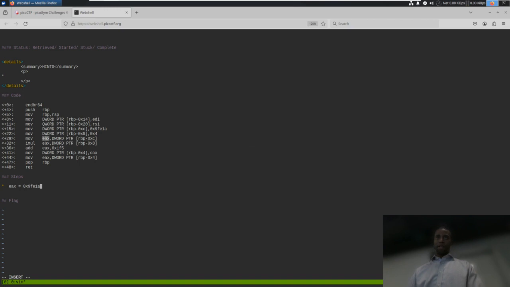It goes into EAX and is getting multiplied by this RBP minus 8 value, which is coming from here. And the source of that is this number 4. So we can see there's a multiplication between this value and the number 4, right? After that's done, here's our destination, which is EAX. And to that, we're going to add this value here. So to that whole quantity, we're going to add this value to it.